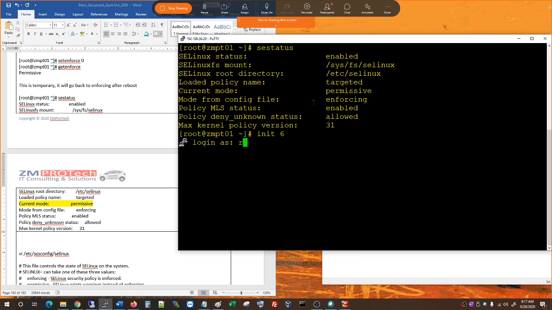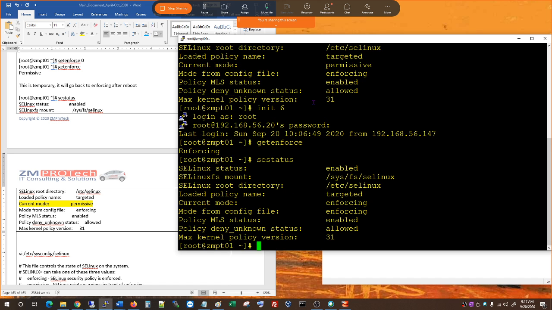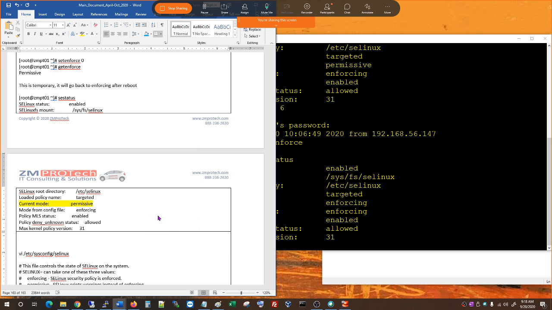I'm going to log in and run getenforce, and it is enforcing again. sestatus, and it says enforcing. Okay, so rebooting will clear it up.